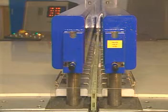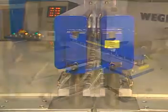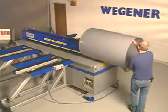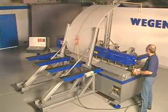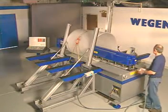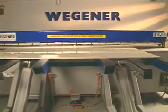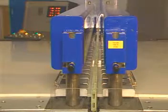Once the higher-force melting and heating cycles are completed, the tables separate and the heating sword drops out of position. The SM06 simplifies the fabrication of round duct — within minutes, a perfect cylinder can be removed by one man. Another Wegener innovation is the optional model SMR sheet roller, designed to save even more time and money by reducing the loading and rolling process to a one-man operation. The SV, ST, and SM06 model butt welders offer heavy-duty construction with forced synchronization of the table movement to ensure quality welding over a long working life.